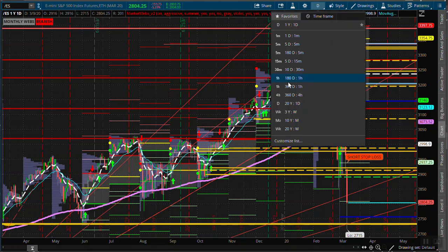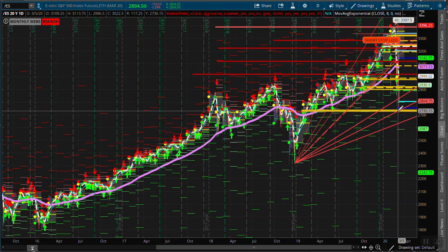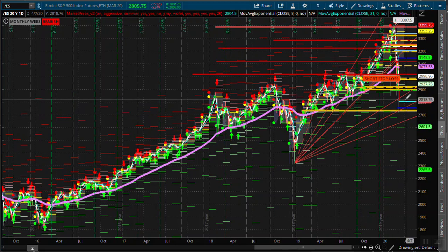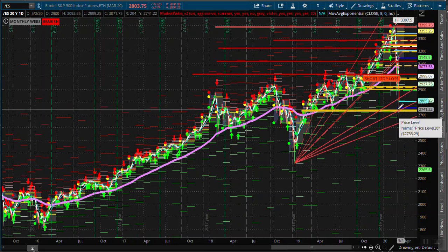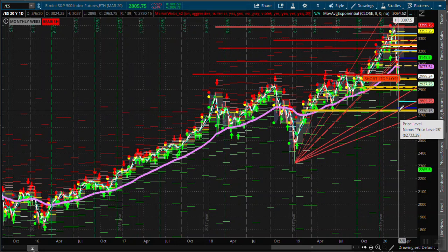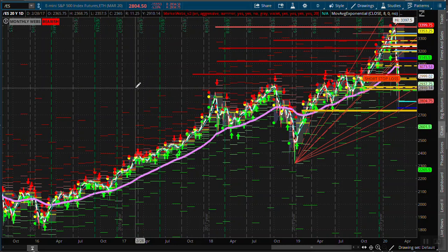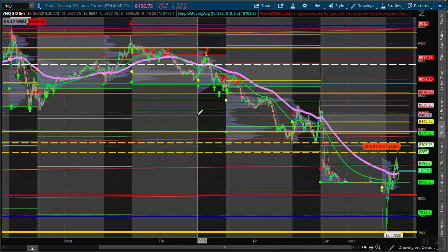And if you want to look out on a bigger time frame to see what I'm saying here, daily, 20 years. Basically, this zone right here is where you have a responsive potential buy point. You buy here for a couple weeks out for a potential dead cat bounce rally. This is what I'm seeing here in the markets. We are catching a little bit of a bounce this morning, and I think this is a very healthy bounce for position traders to go forward in this market, assuming we don't continue to have horrible news headlines. But I think this is what the markets were looking for as far as a bounce potential here.